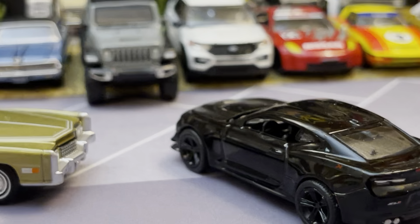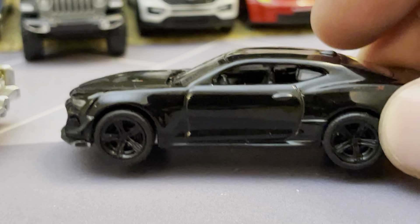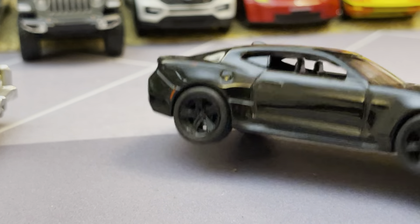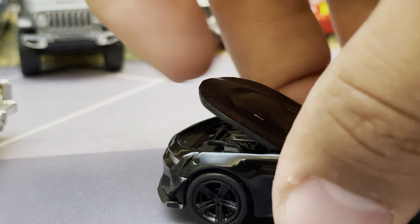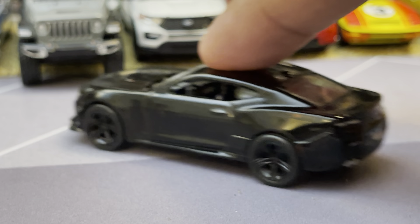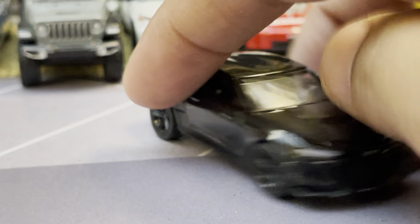Kind of hard to capture the black on film, but let's zoom in a little bit. It's got the Nikki stripe on it — it's flat black, you can kind of see it in the camera. I went ahead and painted those parts gloss — that's how I like it. Looks very nice. We've got our supercharged 6.2 liter in there. It rolls good — I think I replaced the axles on this one as well because the old ones when you take them apart get bent. She's rolling okay now with the right back spacing. Headlights are a little bit plain looking but it does have the right grille.